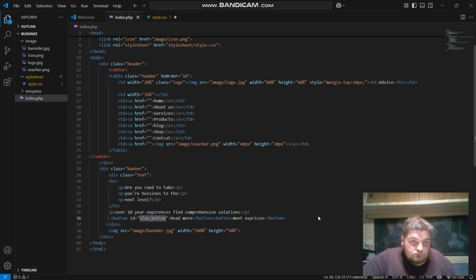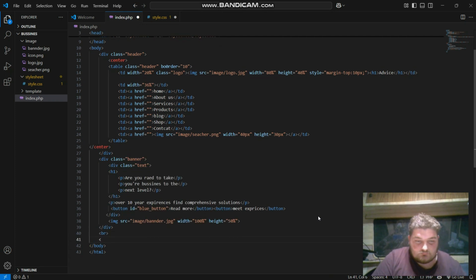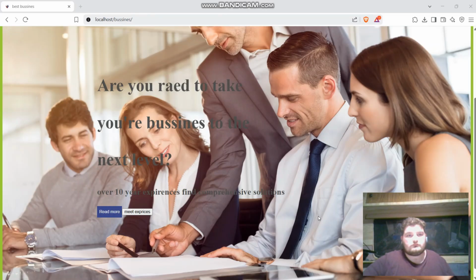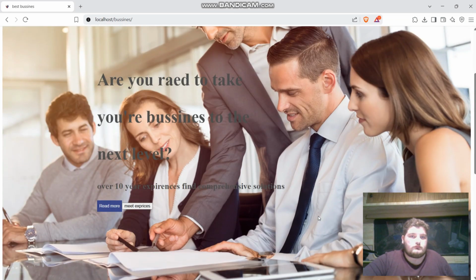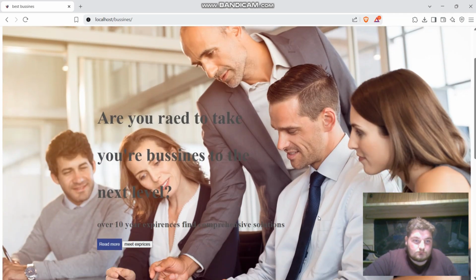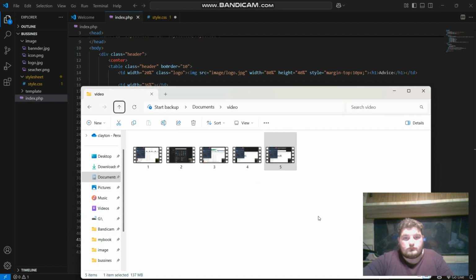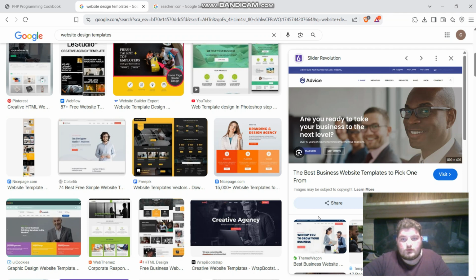We want to go, and is all the website, is the text, is the button, and let's go to the website, is the button and everything.